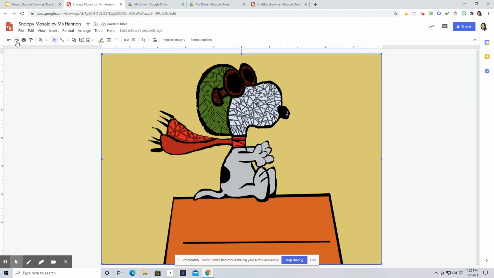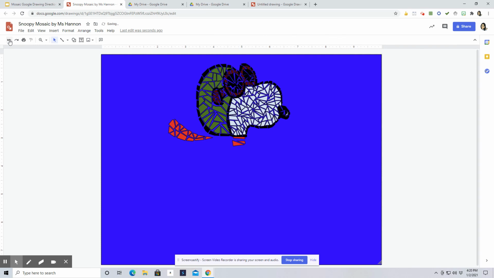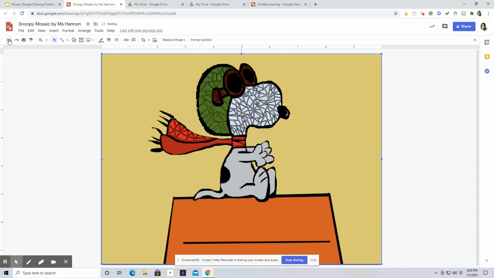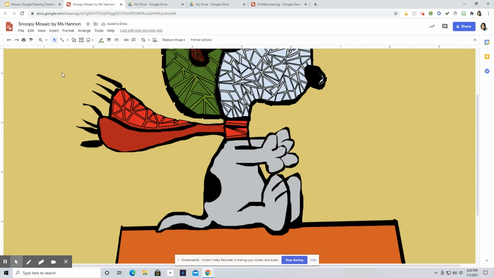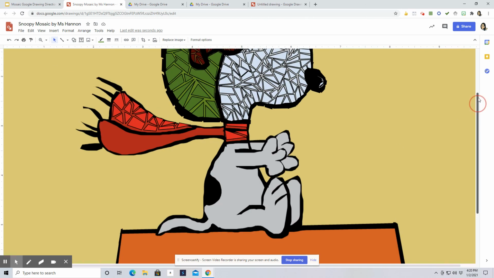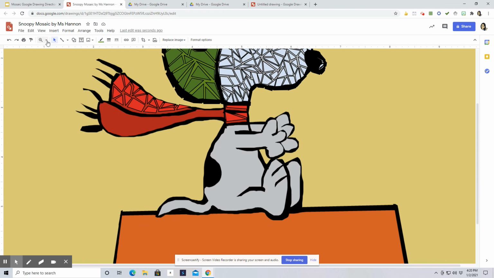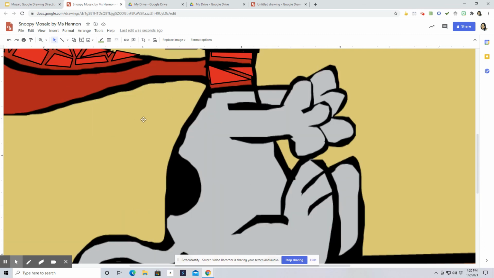So as you're working, you're going to want to do that back and forth a few times so you can see, oh yeah, there's that piece right here, the scarf. I should probably work on that next. You can see if there's any spaces that you're missing and how it's looking. All right. So now if I want to continue, I can zoom in. Okay. I was working on the scarf section here. The scarf section, I really like zooming in even more myself. It makes it much easier.